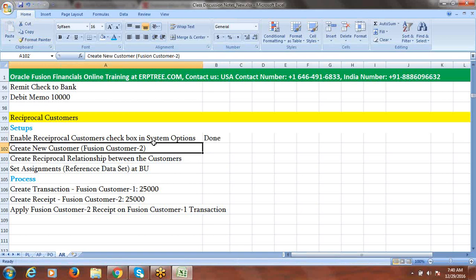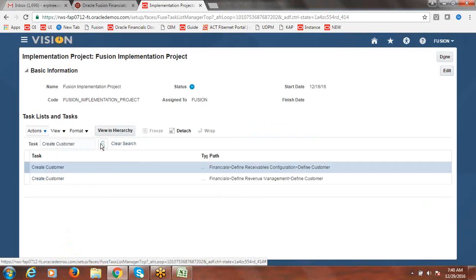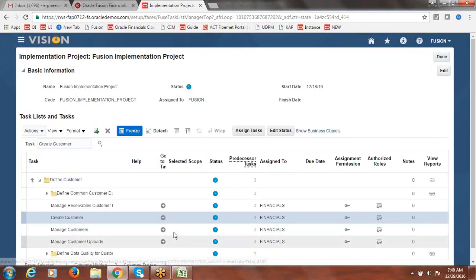Now we'll go and create one more customer to test this functionality. So here you can search for the task called Create Customer. Then select the task called Create Customer, click on the go to task icon.